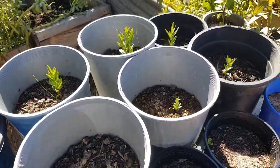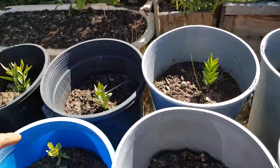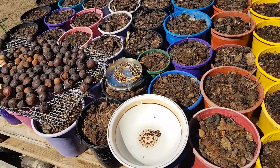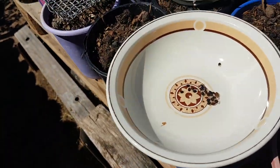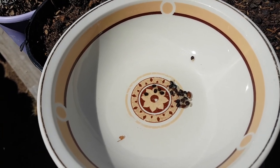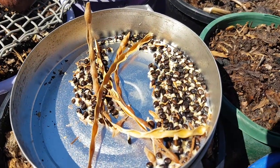Like I say, five months ago I planted all these sandalwood trees. What we're going to do is quickly plant some jam tree seeds. With these jam tree seeds you pour boiling hot water over the seeds and let them sit for around 24 hours, and then you plant them.